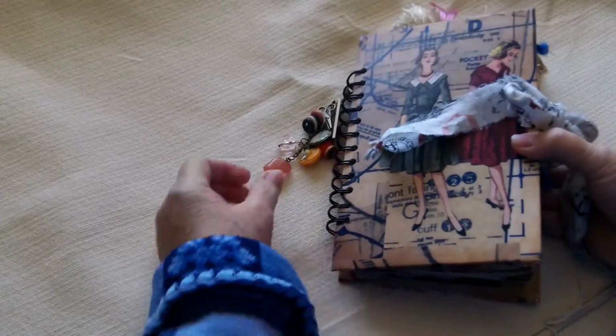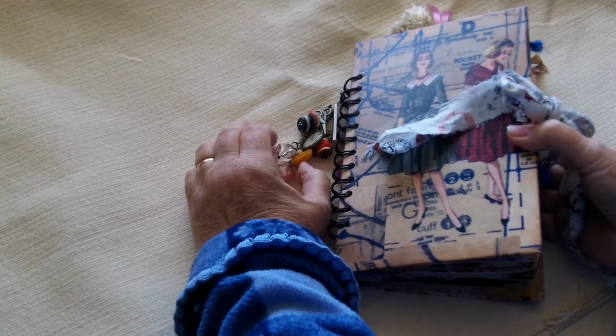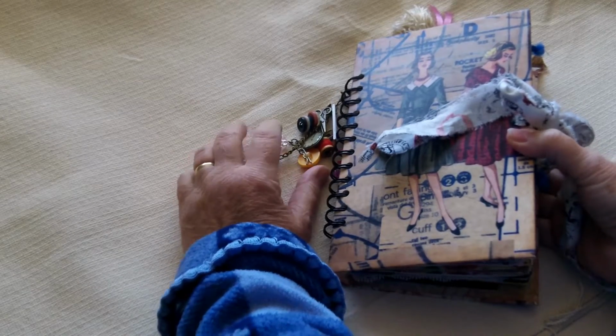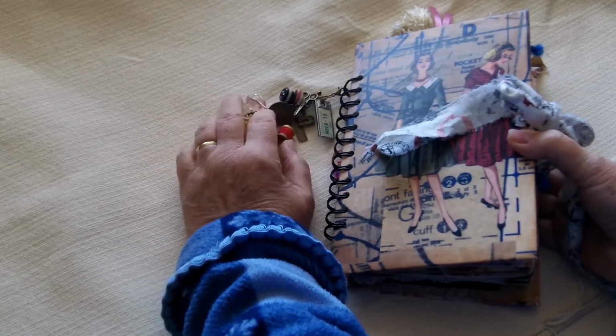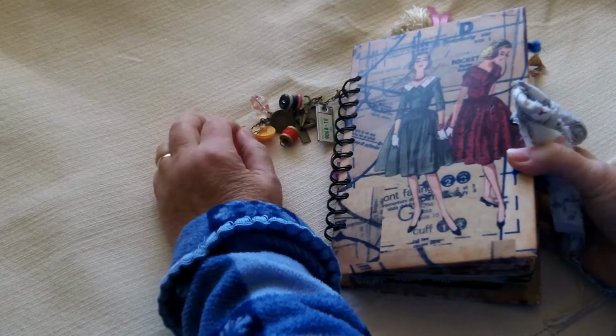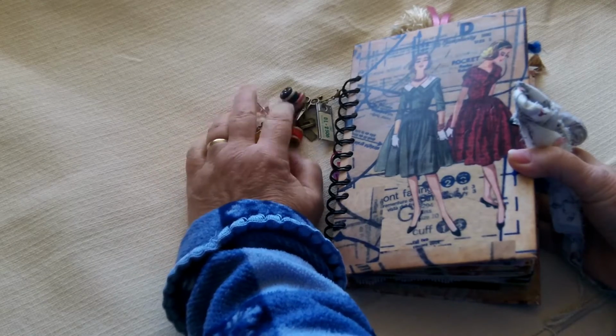This is a junk journal that I have made for a swap on Junk Journal Junkies. It's the sewing themed swap, and I've got it finished now, ready to swap. So I thought that I would make this flip through to show you.